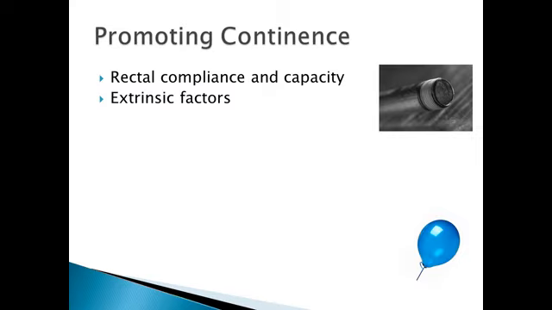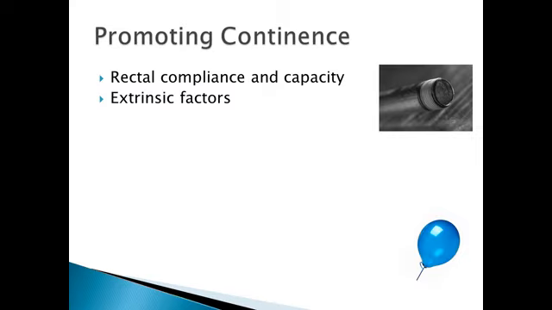An example to understand this is the way a balloon is able to distend with increased air and then relax again when the air is let out. Rectal capacity ranges from 250 to 500 milliliters, and sensory awareness can occur anywhere from 11 to 68 milliliters. Once capacity is reached, defecation becomes imminent. Increases or decreases in rectal capacity or compliance will place an individual at risk for bowel dysfunction or fecal incontinence.